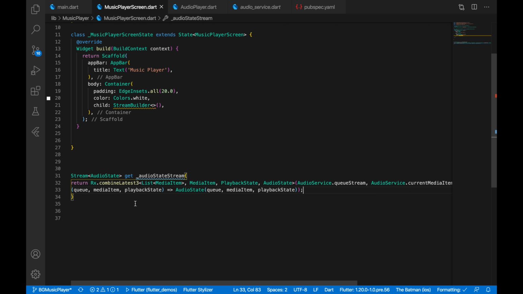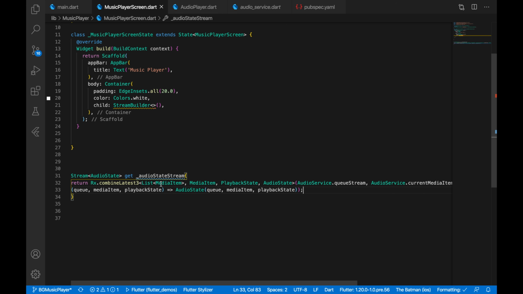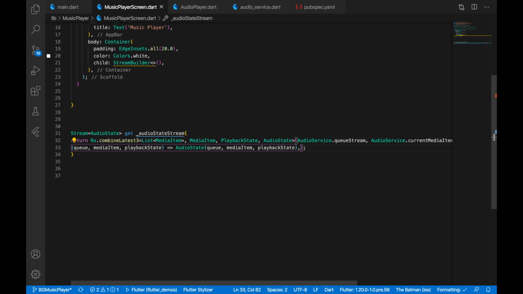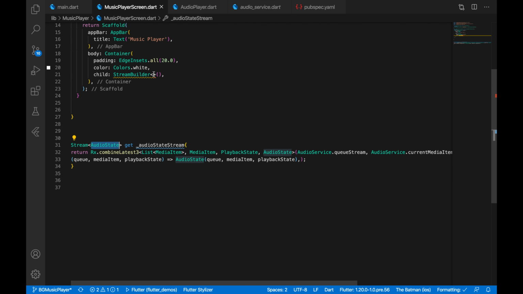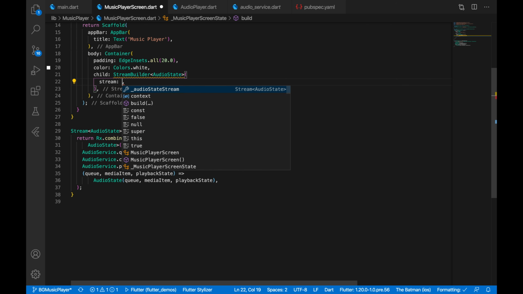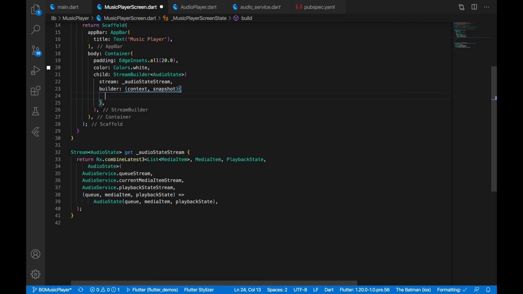Now let's use the stream in our StreamBuilder in the UI. So let me add the AudioState in the StreamBuilder and pass in the stream. That's the audioStateStream, and StreamBuilder will have the builder property, which will have the context and the snapshot. The snapshot will have the data.